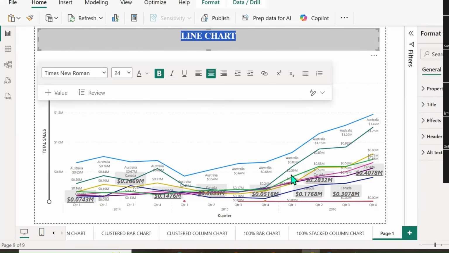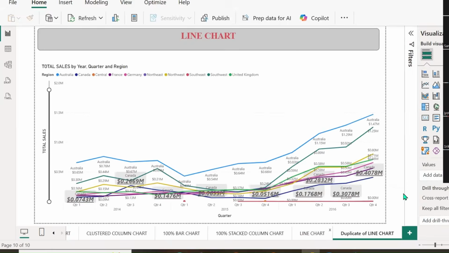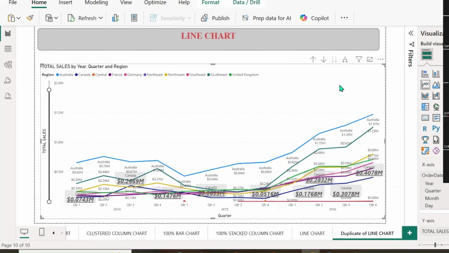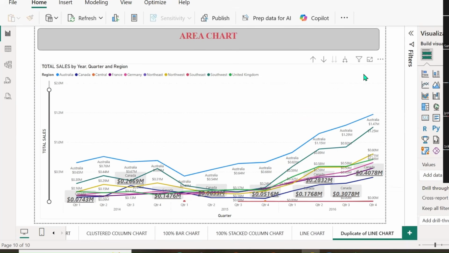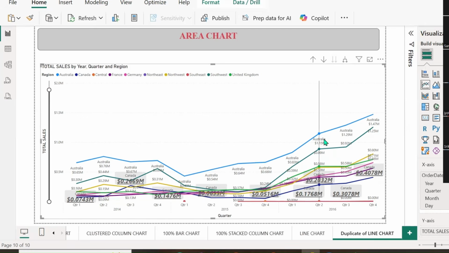Now let us go through the next visual. So right click and click on duplicate. Okay, the next visual is area chart. Line chart and area chart are the same except for the area under the line. So click on area chart.